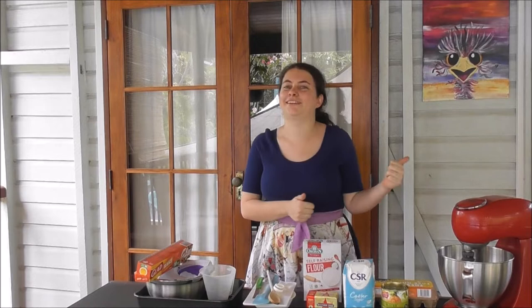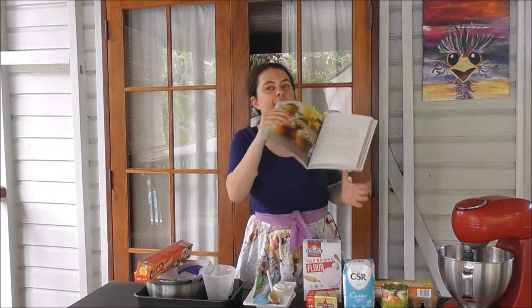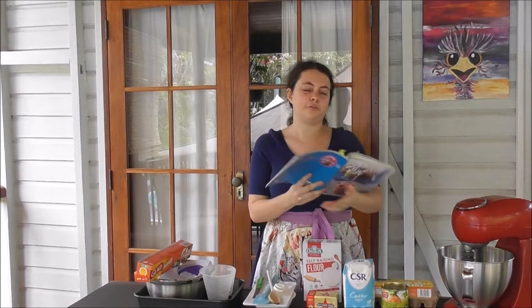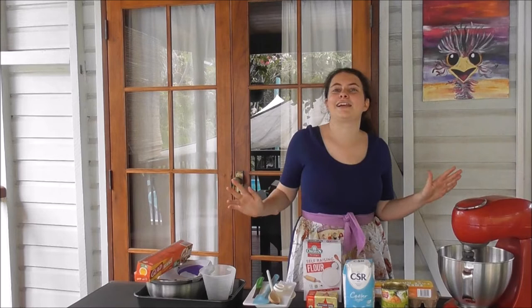So what I thought we might do is follow this cupcake recipe, which you probably can't read from over there, but it is a tropical pineapple cupcake with citrus cream cheese frosting, which is probably my favorite cupcake recipe, but I haven't made it in like years.